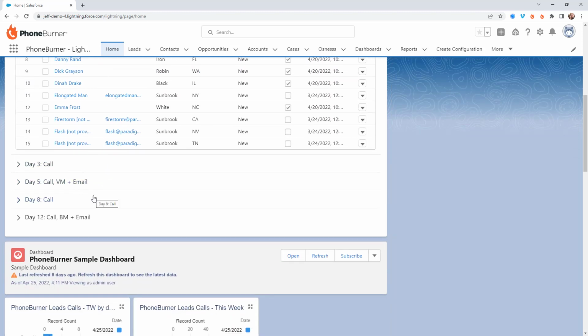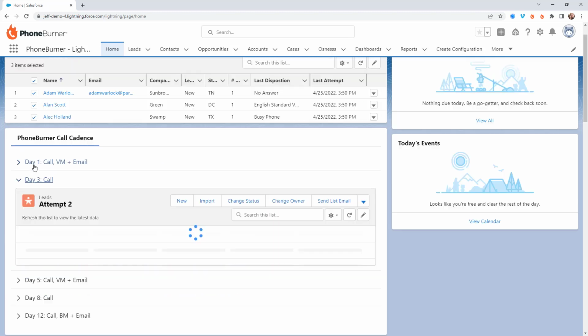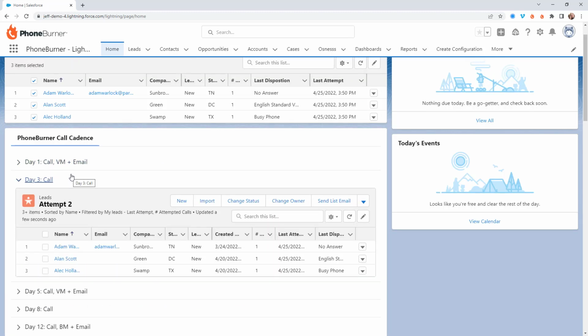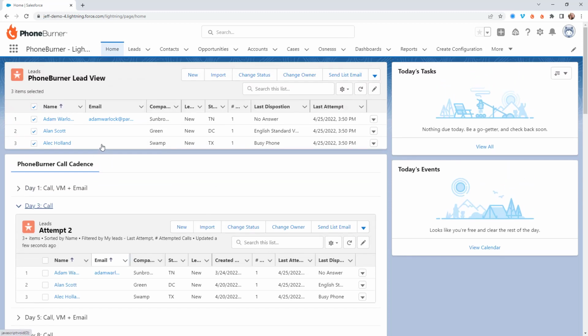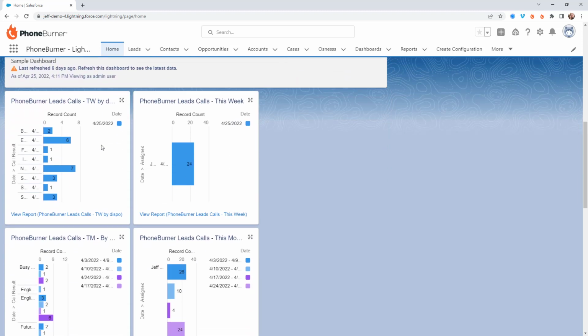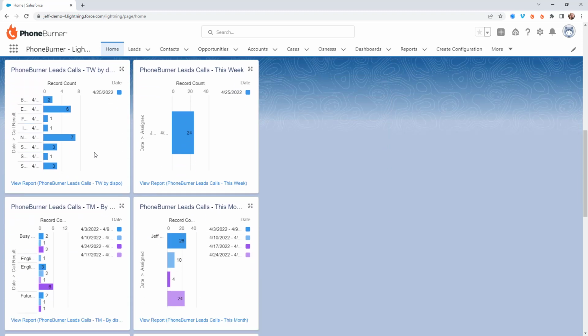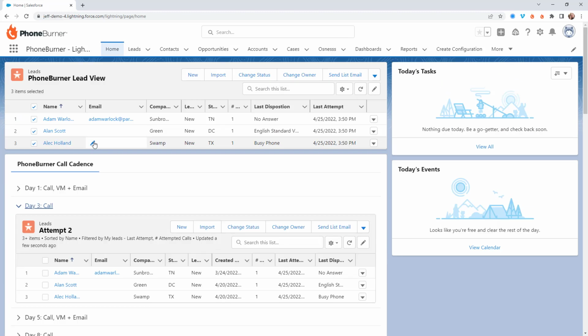Now, of course, these are sample list views. You can go in there and edit those to better match any cadence that you and your team might want to follow. But this is to help you, out of the gate, better take advantage of the leads you and your team are following up with. On top of that, we've also got some reports added to this homepage, so you can see a list of all of the leads that you've called this week, this month, and so on and so forth. But that's a quick little overview of the homepage. Let's jump over to the Leads tab.